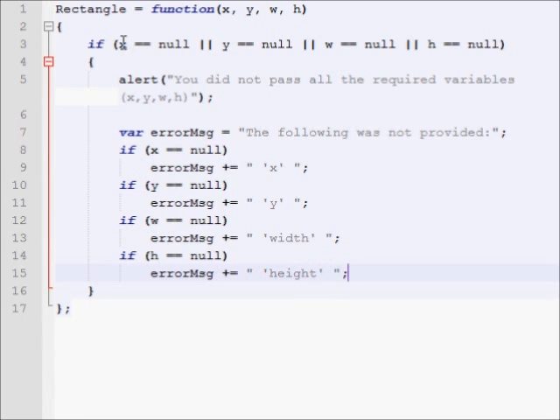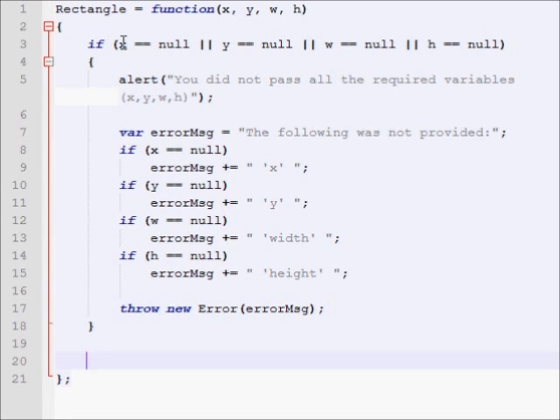So now we check against all that stuff to make sure that it's there, and then we want to say throw new Error with the error message. That will throw it inside of the console. So if you have the console open or the Firebug console open, you'll see that error message appear if you don't insert X, Y, width, or height.